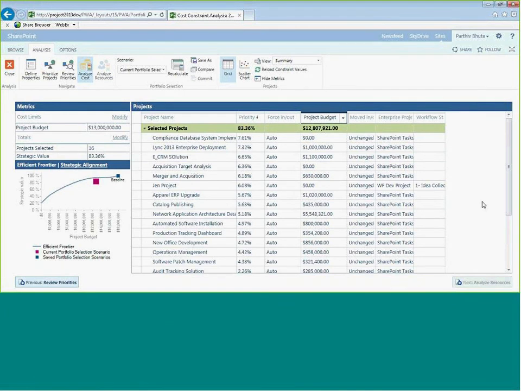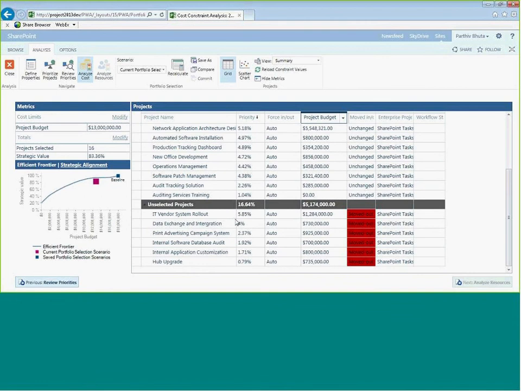If you notice, once I put in 12 million instead of the 13 million, some of the projects that were moved out are moved back in, and some of the projects that were already in the system have been taken out. If you notice it carefully, let me go up a little bit. My total project budget right now is only $10.5 million. I have $12 million, so I have another $1.5 million to do additional projects.